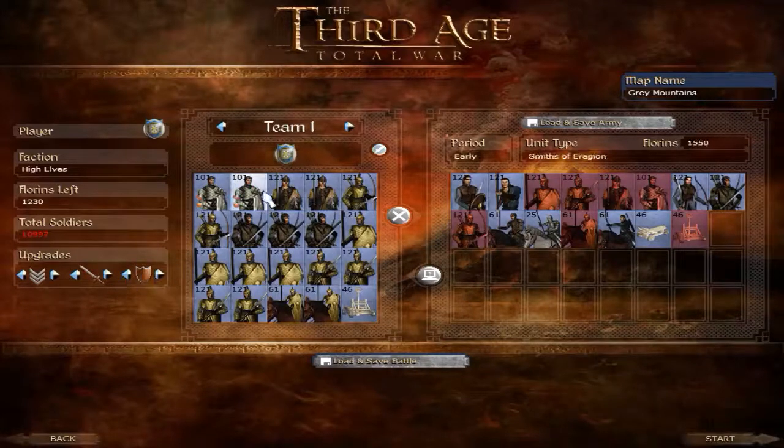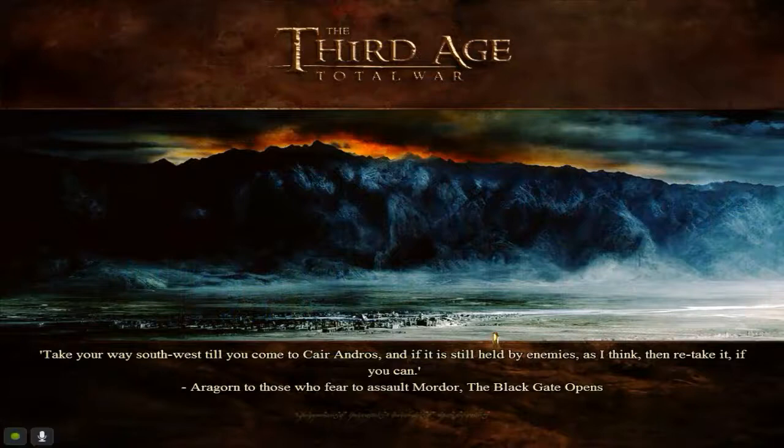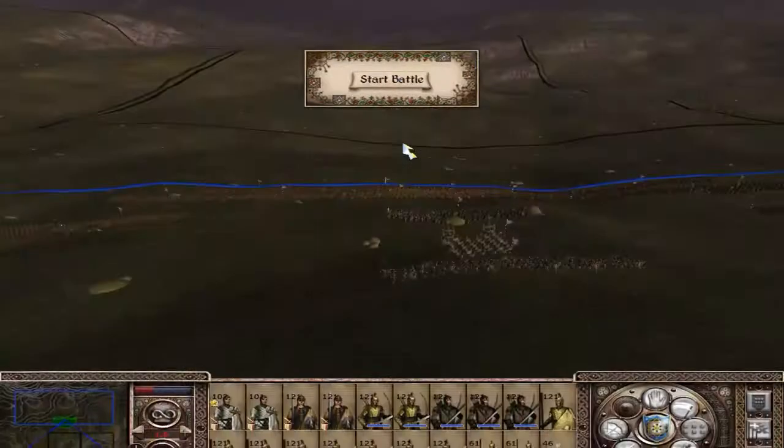upgrade some of my better units. I'll give them some of this. I'll upgrade my cab as well. I'll give this a chevron. I can give it 2. Excellent. Okay, so let's see how this goes. I'm playing on the Grey Mountains map, so there should be some interesting terrain I can use, as opposed to the last game I played as Mordor, where it was kind of just open. Okay, let's start the deployment.